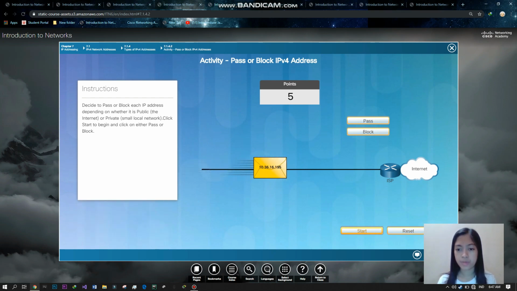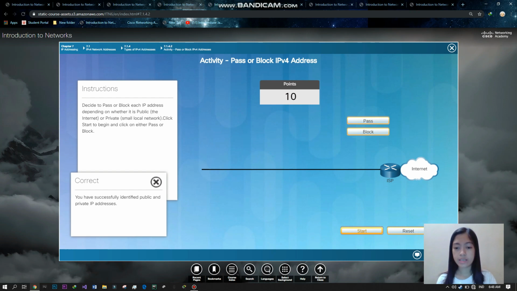This block. Block. Okay. So as you see in this given, there are private or small local network addresses because it is not the internet or the public, because they're given like 10, 192. So let's move on to another activity.